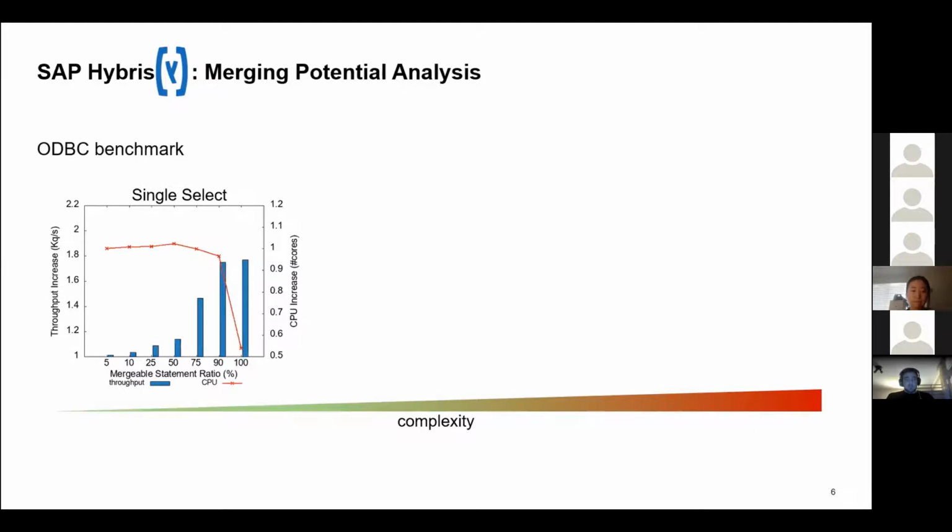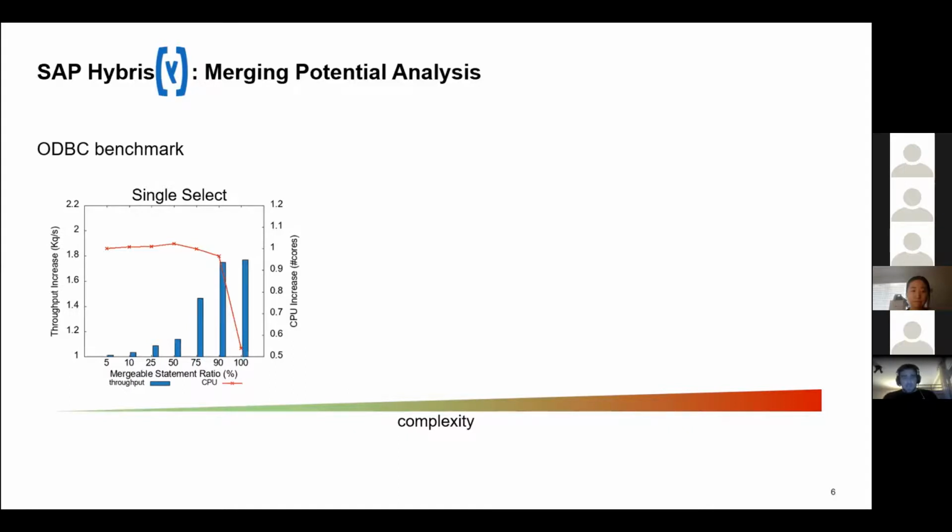And we measured the throughput when merging, and we measured the CPU, and we compared both to the baseline and give it here in relation to the baseline. So one means that we have no improvement, and for the throughput, higher is better, and for the CPU, lower is better. And what we take away from this plot is that when we merge all of the incoming key lookup queries, almost half of the CPU is performing twice the throughput, which is a very good result.